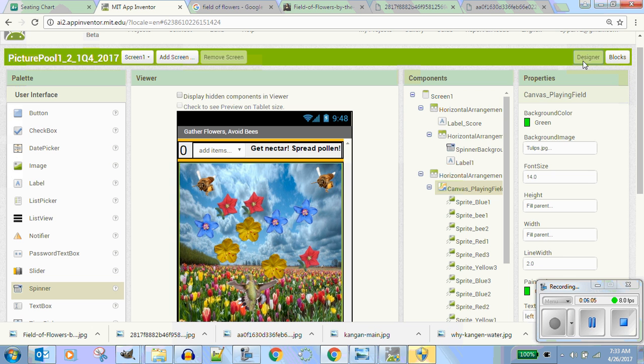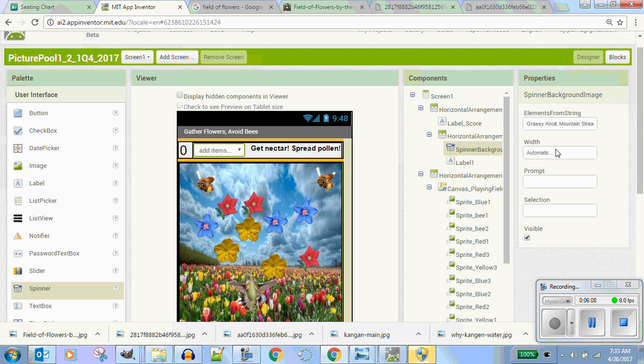Now we go back to my spinner, and I have grassy knoll, mountain stream. Okay, I can make a mental note of this. Go back up here, figure out what text you put in there. You guys with me on that? So I typed out grassy knoll, and I'm writing this down. Capital G, capital N. And then I'm going to click right here. And then I have mountain stream. You guys see that? Mountain stream. And I have to spell it exactly like I see it here. Are you guys with me on that?